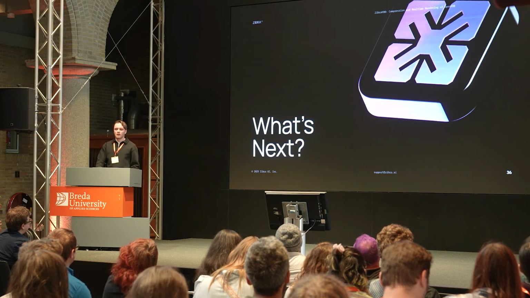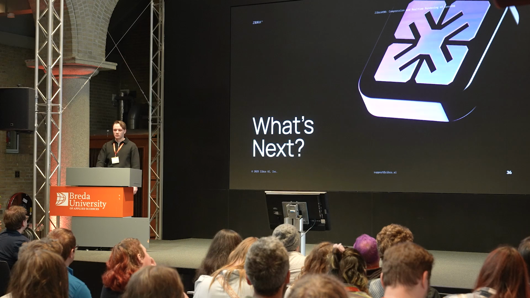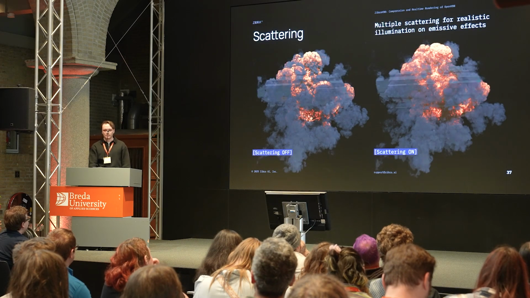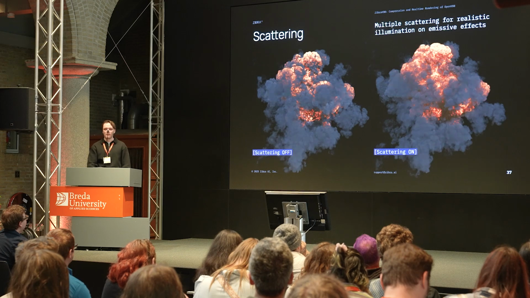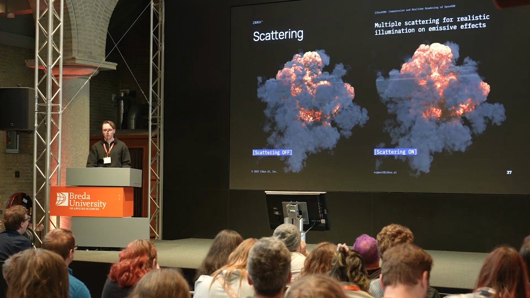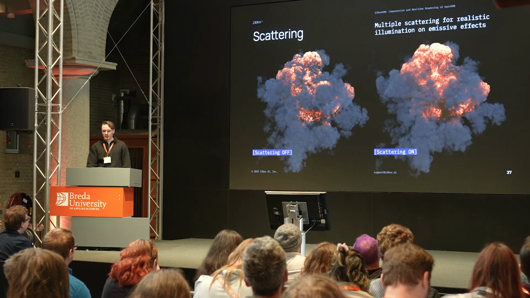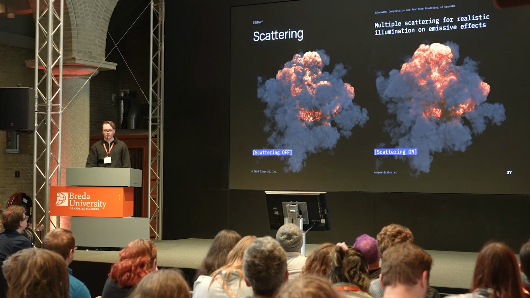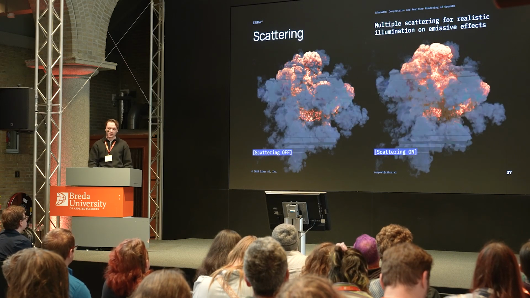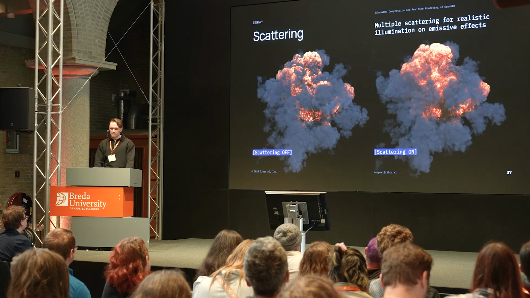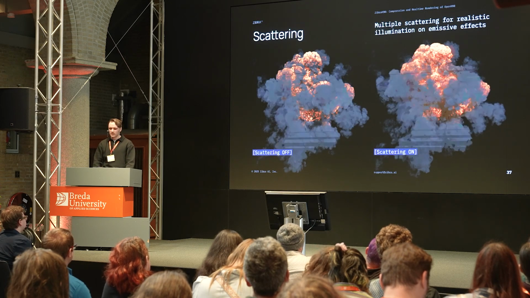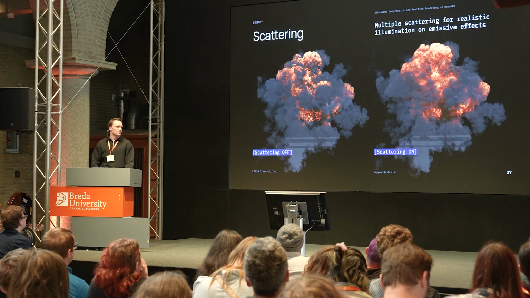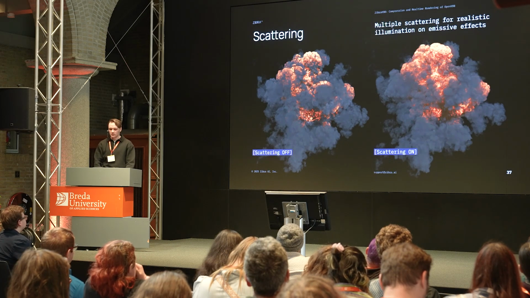And now I want to talk about what we're working on next on ZibraVDB. First is scattering. This is basically, for example, when you fire in your effect, it illuminates the smoke. Without it, it looks a bit fake. It can be simulated with a point light placed inside the effect, and you will have a similar effect. But we want to implement it natively to make correct rendering of scattered effects.